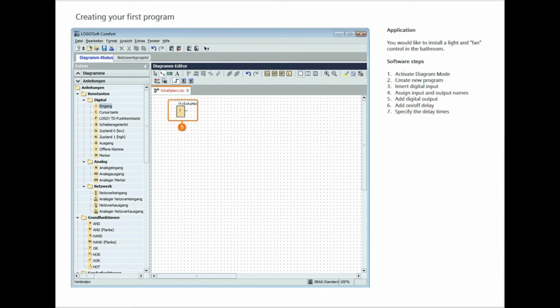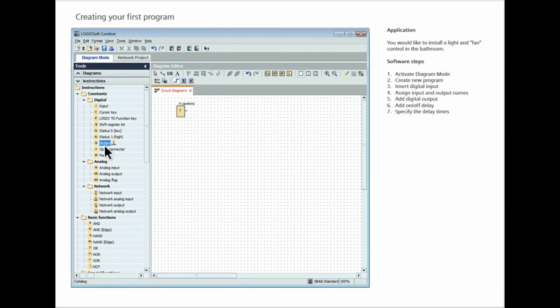The input, i.e. the switch, has now been given a name in the diagram. This simplifies your orientation regarding the inserted function blocks. Now insert two digital outputs, one for the light and one for the fan. To do this, double-click on the function block Output. A stamp appears next to the function block in the function tree. This means that you can now insert multiple function blocks, each with a simple click. Add the two outputs with a click each. Both automatically receive the designation previously given.